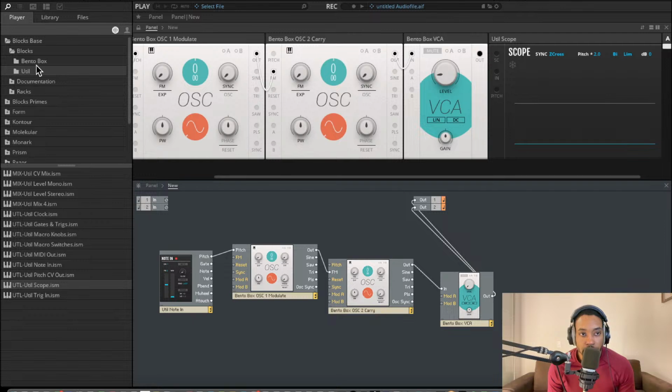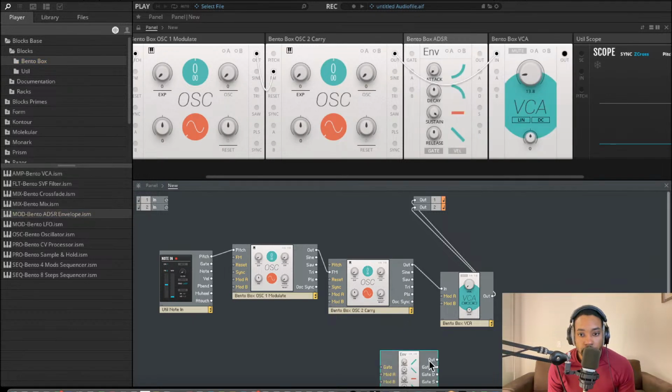Let's bring in an envelope. Give it some gate control.